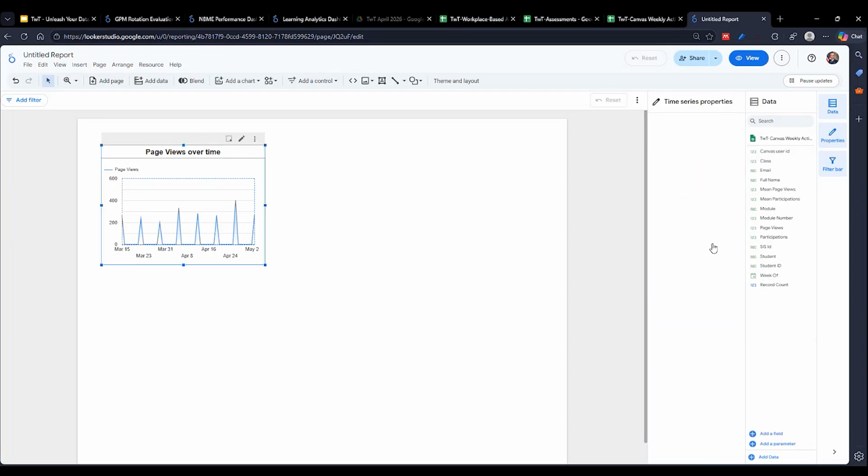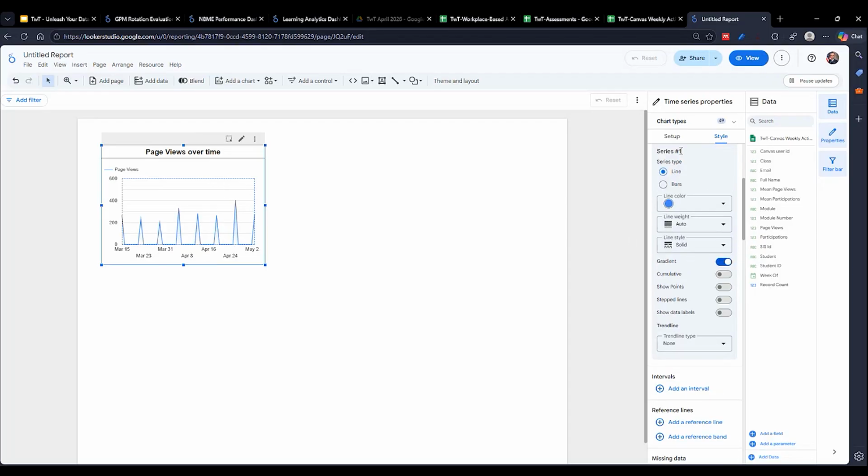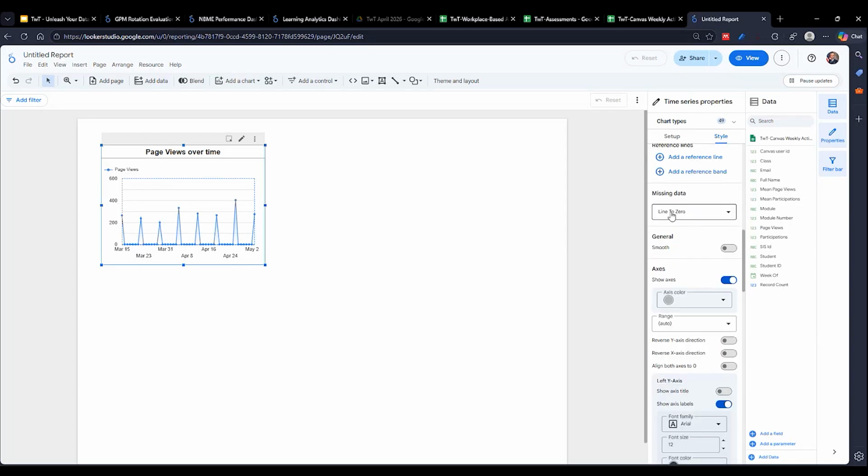Let's go back to this chart here. And if I want to show points, I can come down to that series. So what it's displaying right there, I can have it show points. And I want to get rid of all these points that are zeros. So that option is down. I have missing data. So right now it does align to 0. If I do linear interpolation, it just draws a line between each dot. And that's really what I wanted to see. So I want to connect the dots of observations that we actually have.